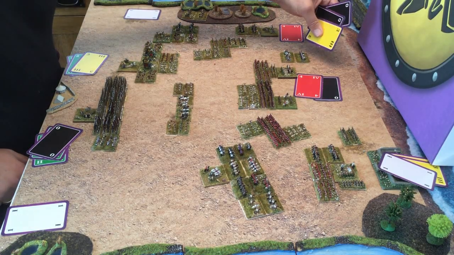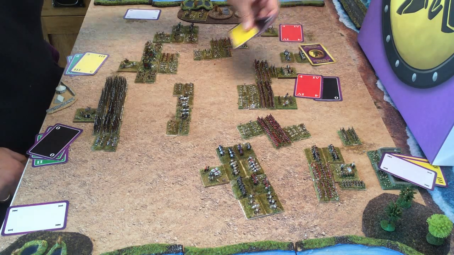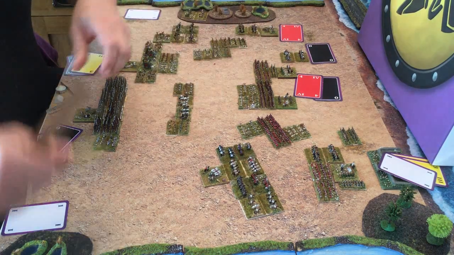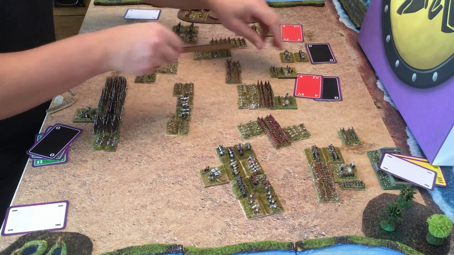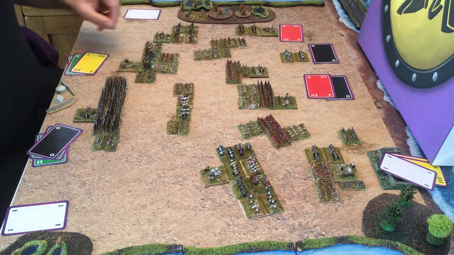Romans in the centre, they're a bit limited on what they could do. They could advance the legion but that leaves them nothing to do with the Roman cavalry. But I think they will opt for that because, right, we're trying to see what would happen, and I think the Romans would go forward and engage quite forcefully in this type of battle.